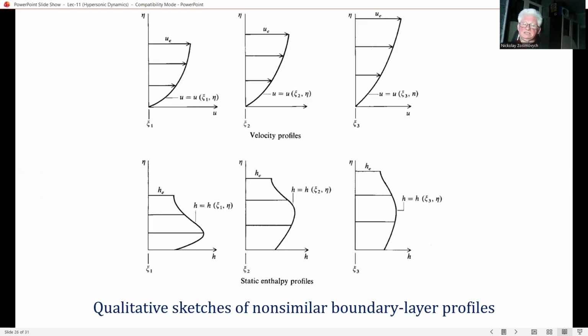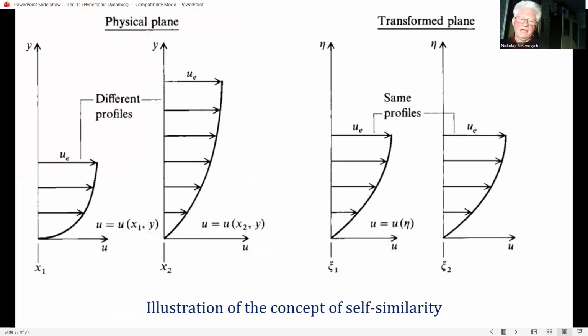So boundary layers that exhibit this behavior, which is the case in general, are called non-similar boundary layers. This is in contrast to the concept of a self-similar boundary layer illustrated a bit earlier, as I show you repeated in this figure, and which is a special case that will be discussed in subsequent paragraphs.